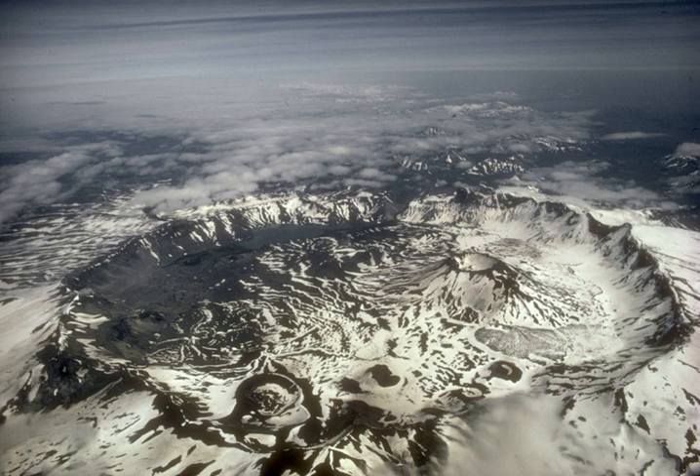The monument adjoins the Alaska Peninsula National Wildlife Refuge on its northeast and southwest sides. Monument lands amount to 137,000 acres (55,000 hectares) and preserve lands 465,000 acres. The national monument is centered on the 6-mile diameter crater of ancient Mount Anakchak, which was destroyed and the resulting crater formed during a caldera collapse event about 3,700 years ago. The original mountain, about 7,000 feet tall, collapsed into its magma chamber, leaving an approximate 3,300-foot deep summit crater. The elevation of the high point on the crater rim, Anakchak Peak, is approximately 4,380 feet.